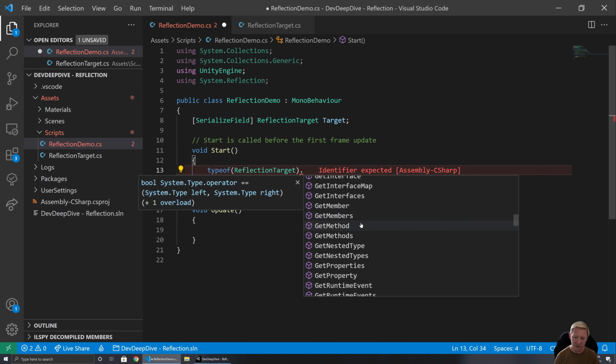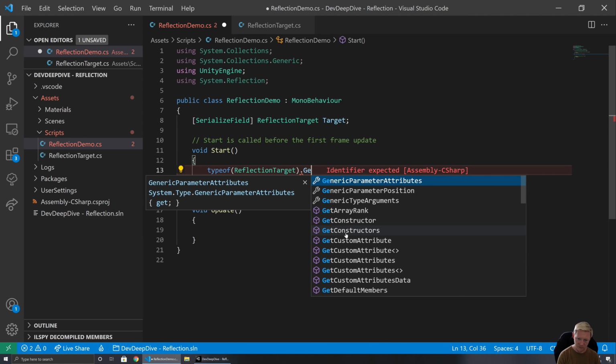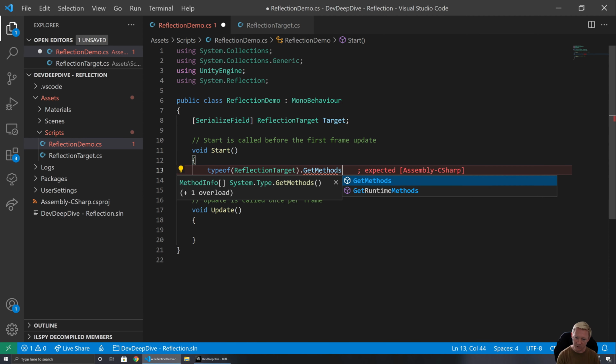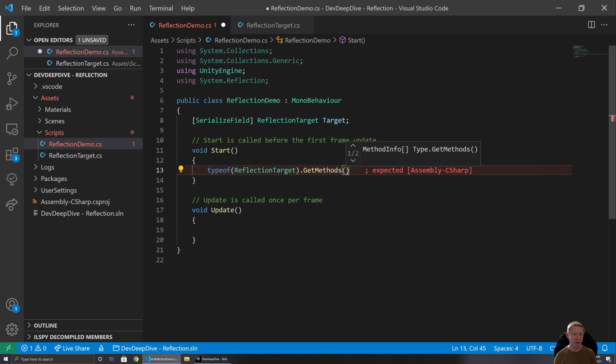One of them is GetMethods, which allows us to search for different methods. We can put in particular things called binding flags, which allow us to filter the particular methods, or we can just retrieve all of them.